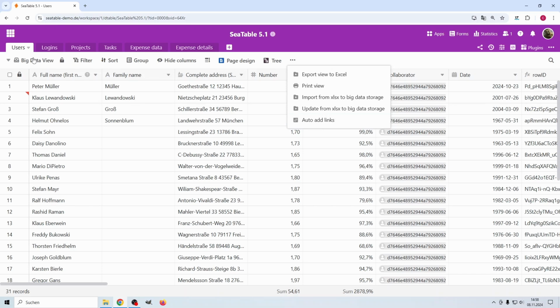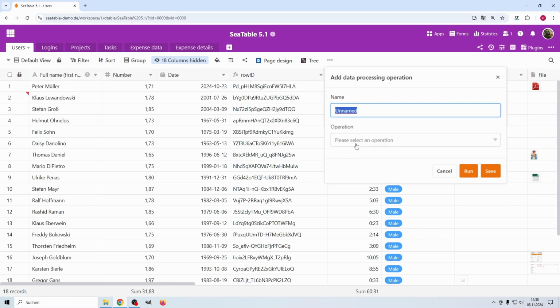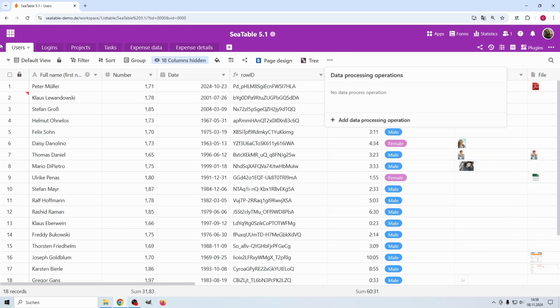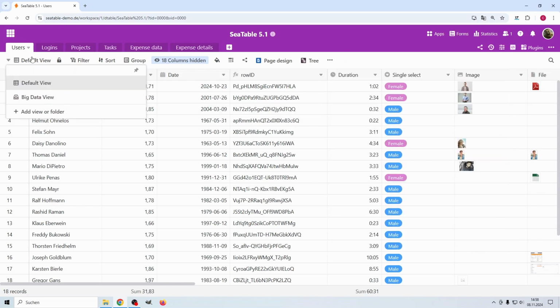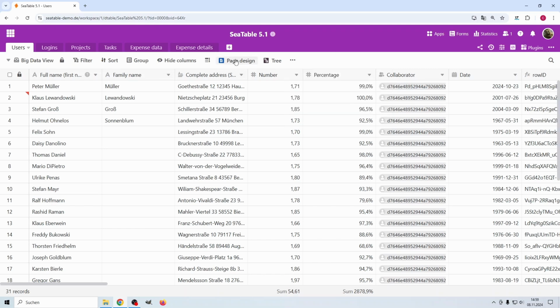This was available with the so-called data processing functionality, and these data processing functions were not available in the big data backend. Most of these data processing functions do not make sense. To calculate data or something is not necessary for big data. You can just do it in the normal backend. But this auto add links was quite a requested feature that should be added to the big data backend, and now it's available.